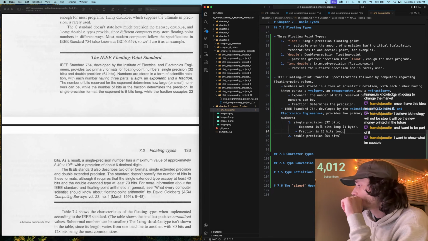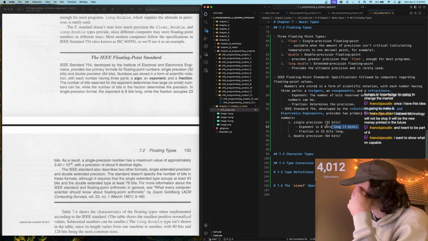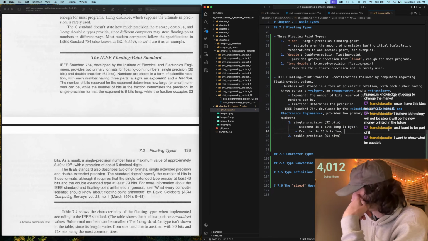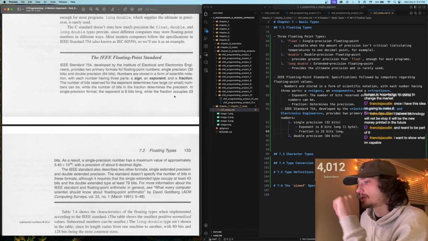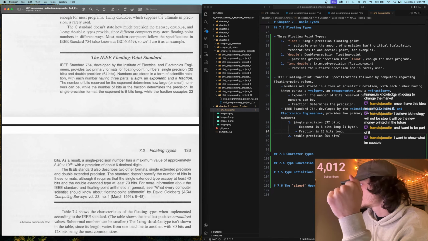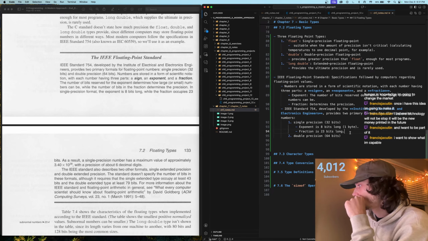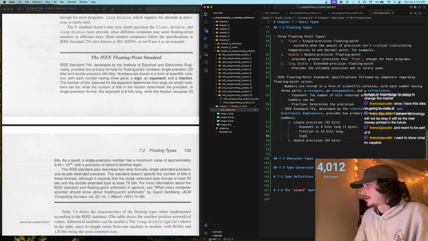So, right, it's a total of 4 bytes. We have 3 in the fraction and the sign, and then 1 in the exponent. Total 32 bits, which is single precision, right? Yeah. And then the sign is 1 bit.